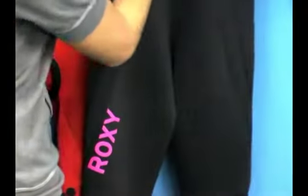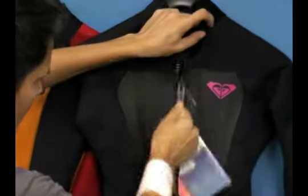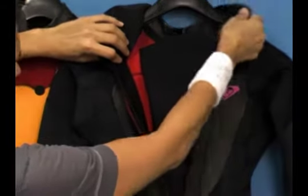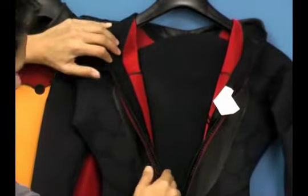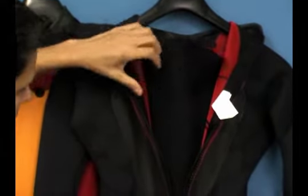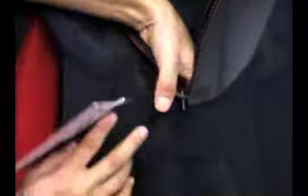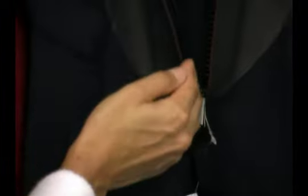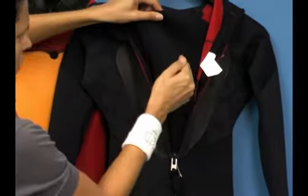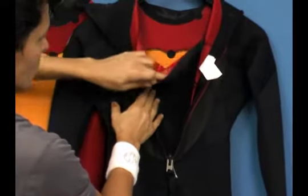While we have the suit flipped over, you've got an adjustable collar so you can adjust it to the size of your neck. Going down to the back, what's amazing is this thing called a hydro shield — an extra piece of neoprene designed to allow water to drip out of a small hole near your tailbone. If water were to get into the suit penetrating the zipper, it would hit this one millimeter piece of neoprene and force the water to drain out the back, rather than hitting your back and making you cold.